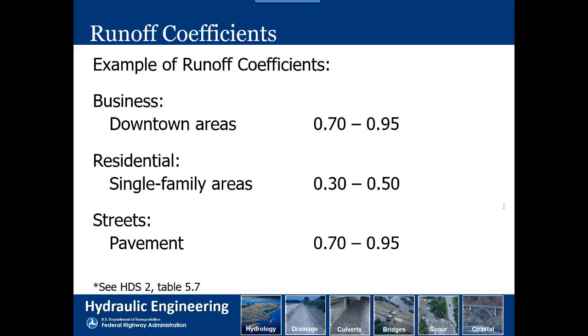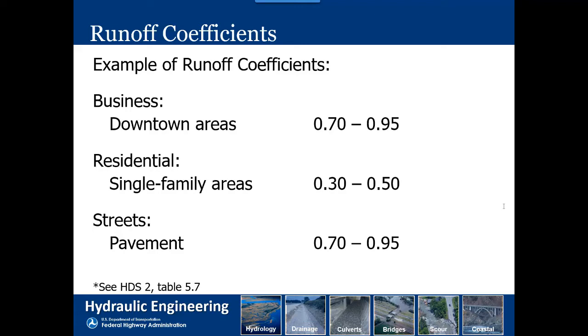So the runoff coefficient can go from 0, where every last drop of water is taken up by the soil or something else, so you have absolutely no runoff, to 1, which means basically you're in a lake. Everything runs off. That's what 1 means. So you're going from those two extremes. And I didn't understand that for a long time. Nobody explained that. They're just saying, here are the numbers. I'm like, what does that mean?